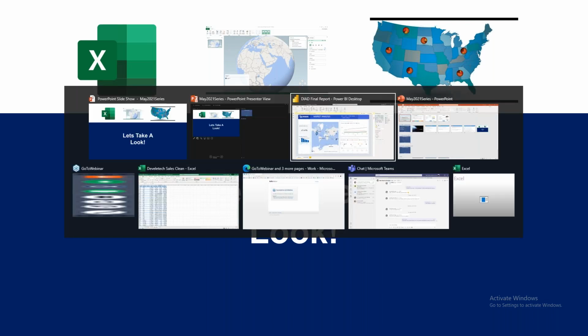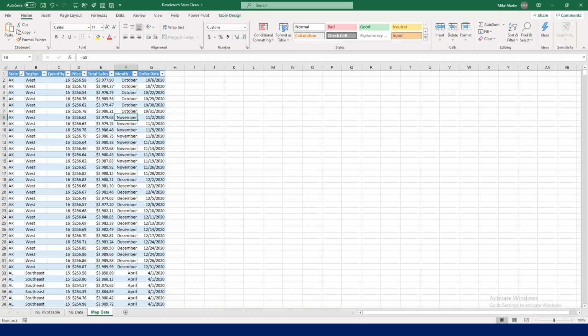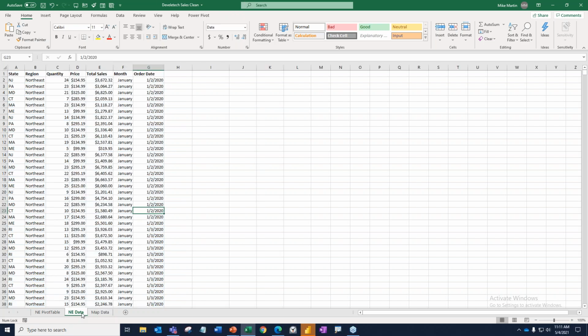So I have a sample Excel spreadsheet, just sample data. I'm going to start off with this sheet right here. And for those of you taking notes, I just want to point this out. Under your Home tab, way on the right in the Editing group, there's Find and Select.